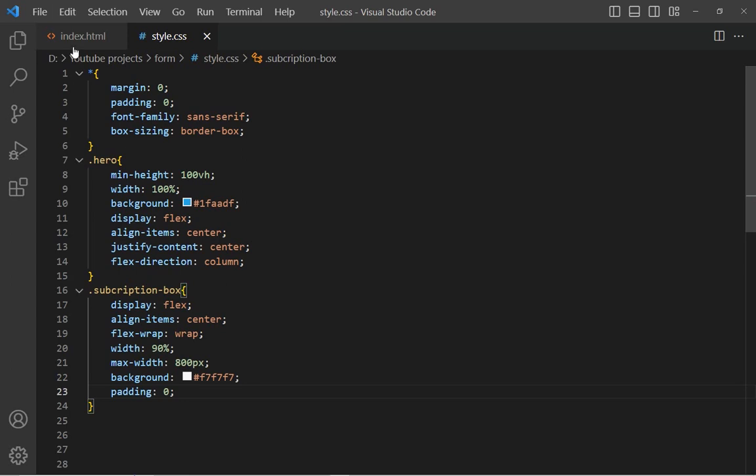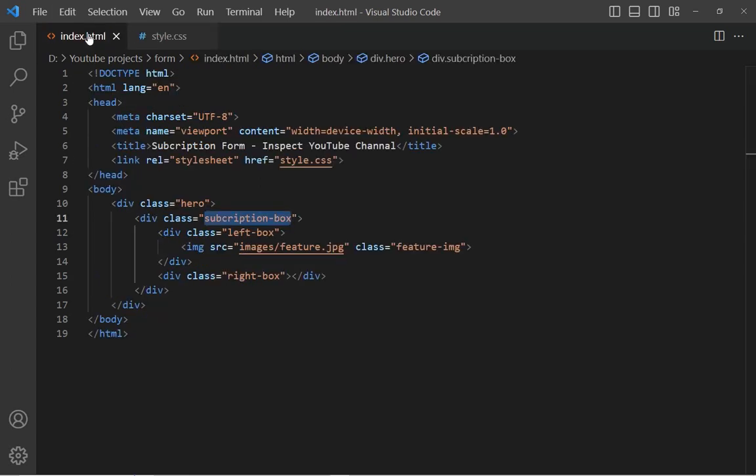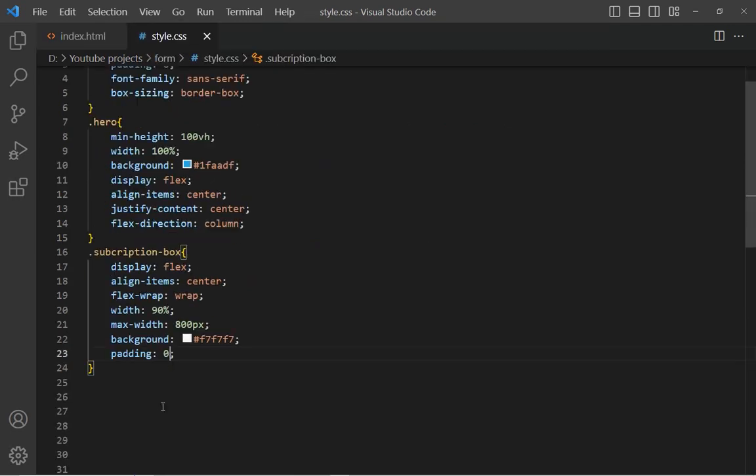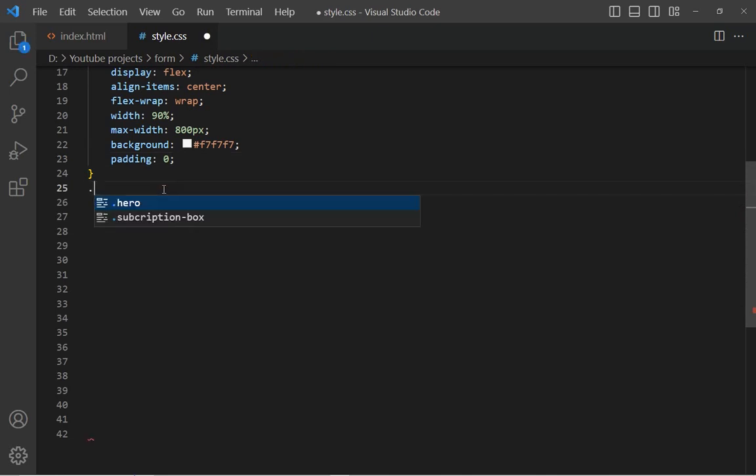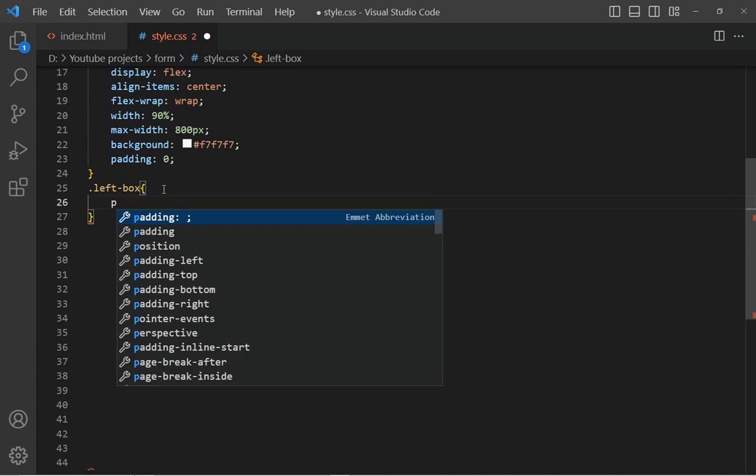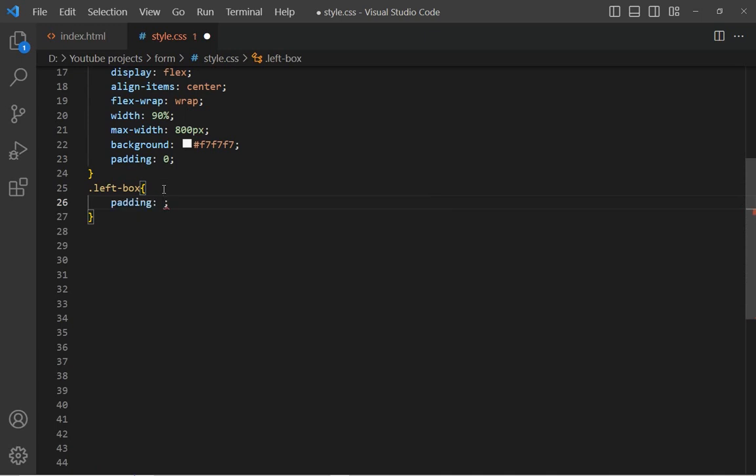And come to the HTML file, copy the class name left box. For this left box, padding it will be 0 pixel. And after that background is this color code.